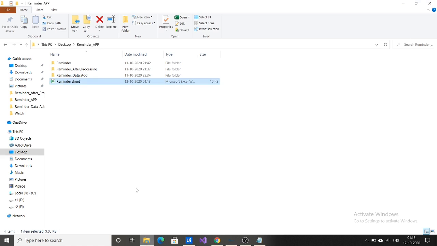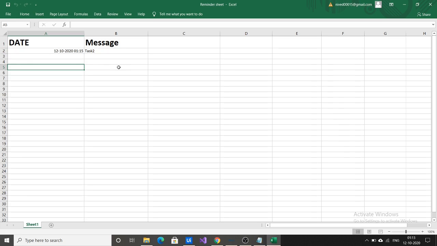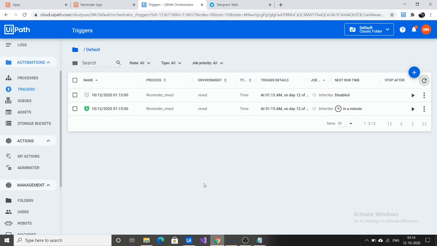If you check our reminder sheet, you can see that the first process, the task 1 data, has been deleted after it was executed, and then task 2 comes upward. So our process is occurring in ascending order. When the first task has been completed, the next task will be automatically triggered.